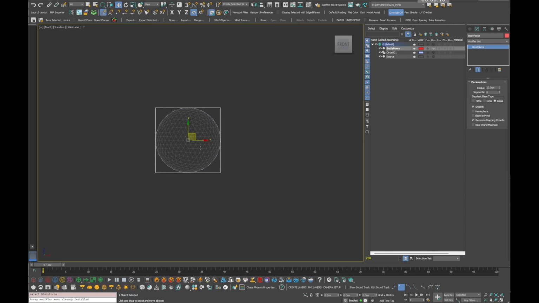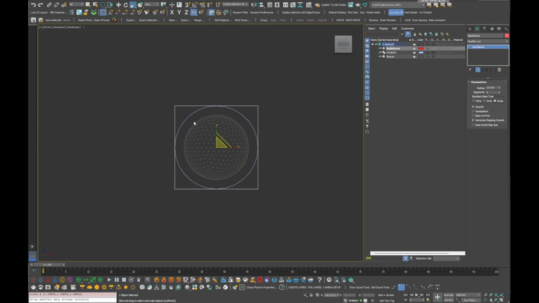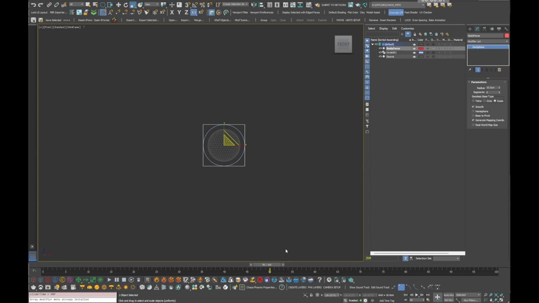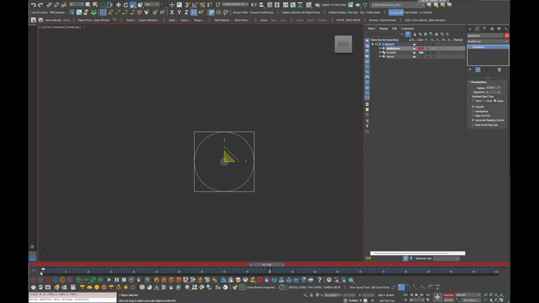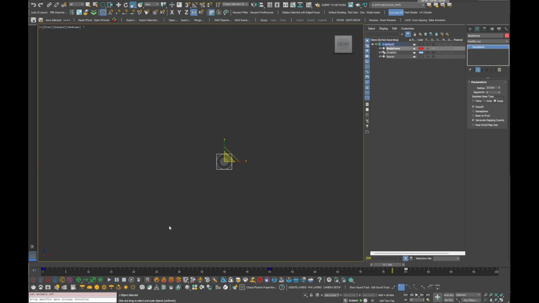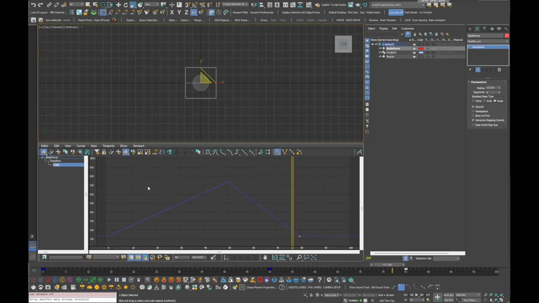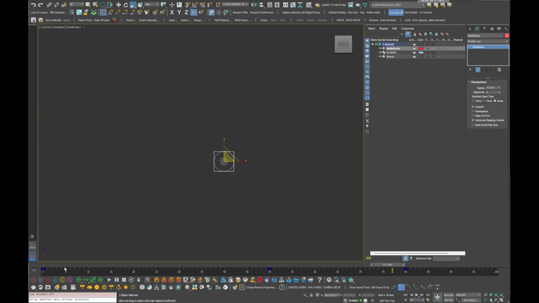I'll select the body sphere object and I'll scale it up, make it slightly bigger so that the two spheres don't overlap and there's a little bit of a leading edge here. And I'm going to animate it, so go to frame 50. And I will use linear keys, I will adjust it later. So hit Alt key, scale it up, and then scale it back down. Something like this.